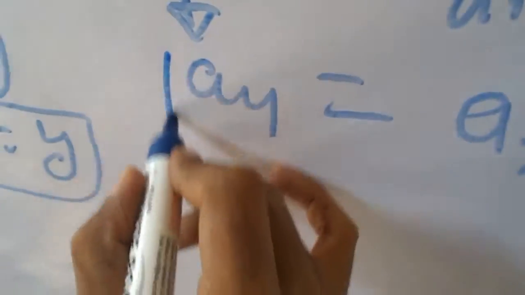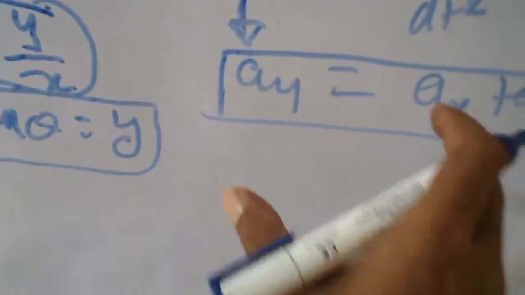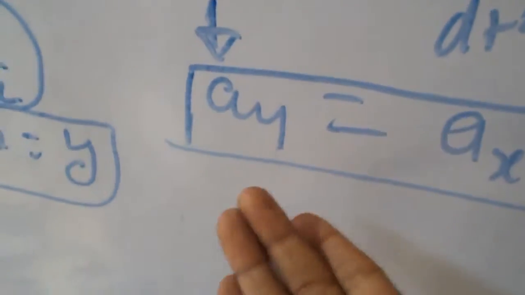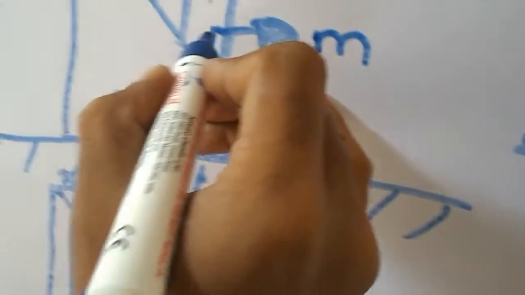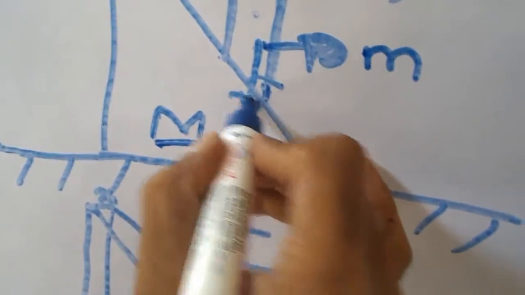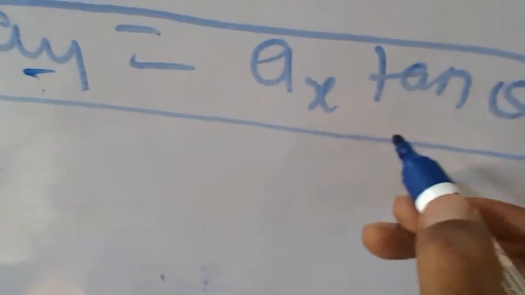So it is a simple relation, and this is important to calculate. You will understand why when we draw the free body diagram and write down the equation of motion. So now I have tried to find the possible accelerations. This acceleration will be along this, and this block will move only in this sense, and the relation between their accelerations is a_y equals a_x tan theta. This is the relation between them, okay guys.